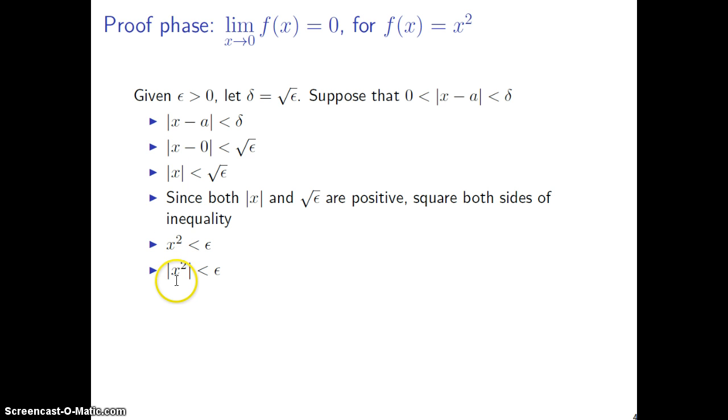Now, since x squared is positive, this is the same as the absolute value of x squared, or maybe think of this backwards. Since x squared is positive, absolute valuing doesn't do anything, and it's okay to introduce this. The point of introducing it being that this is starting to look a little bit more like the formula that shows up in the precise definition. It's almost that. In fact, all you have to do is add in this minus 0. So we do that, and now you can replace x squared here with f of x. And now L with 0, or 0 with L, excuse me, and you have what you wanted to show. And so we're done.